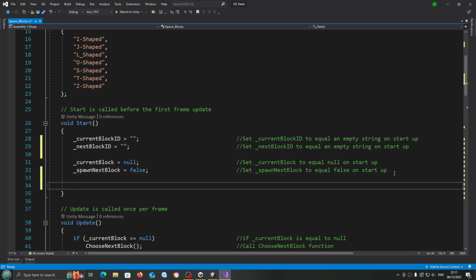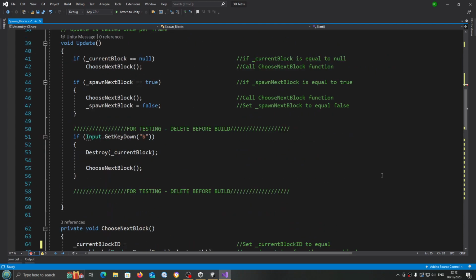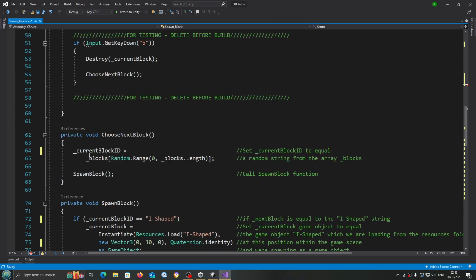And straight away we're going to say if it does equal an empty string, so i.e. it equals null, so let's put that into the comments. What we're going to do is next block ID is going to equal, in fact we can actually copy code, we've got that in here. So we'll come to chosen block and we're going to copy this line.